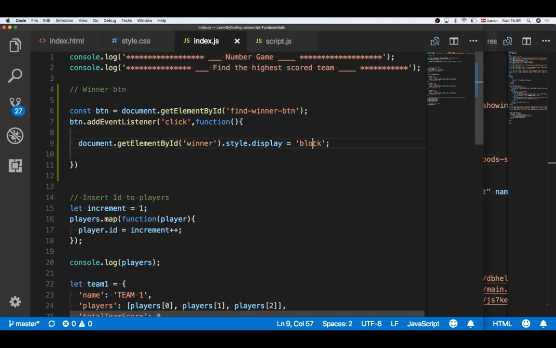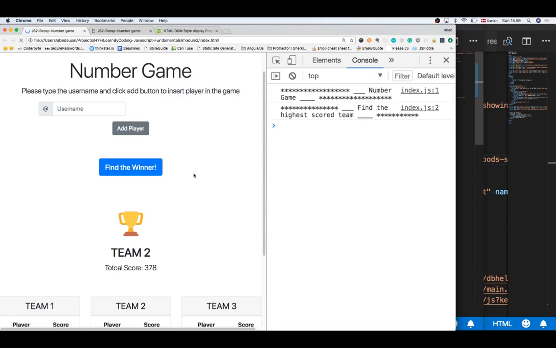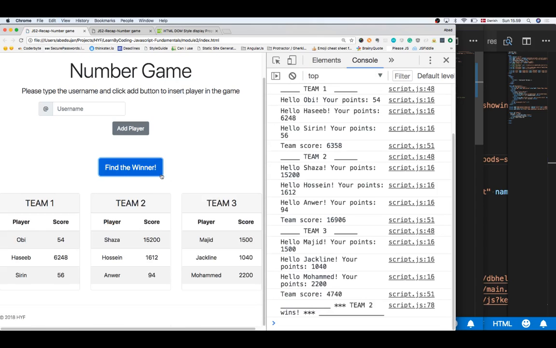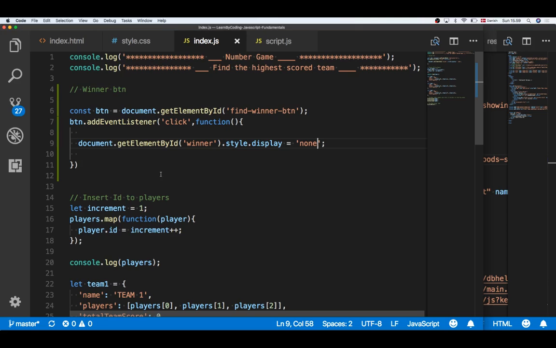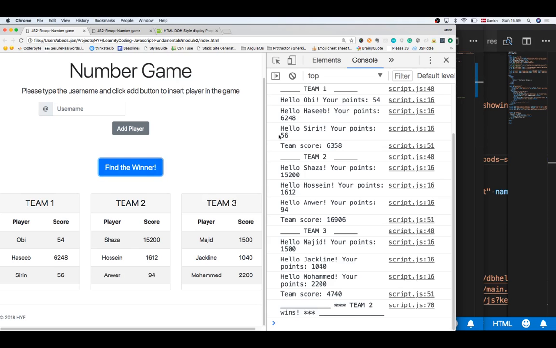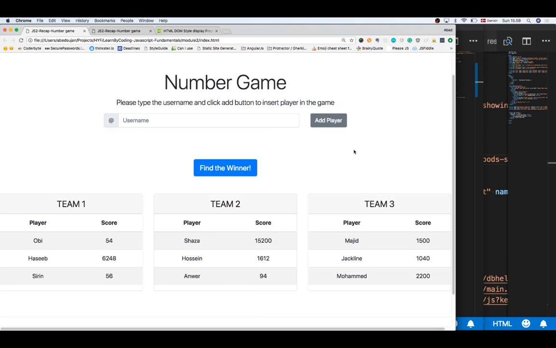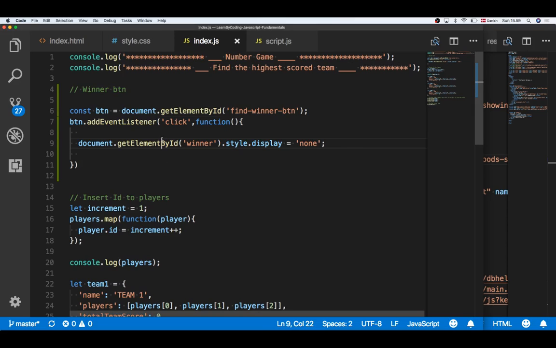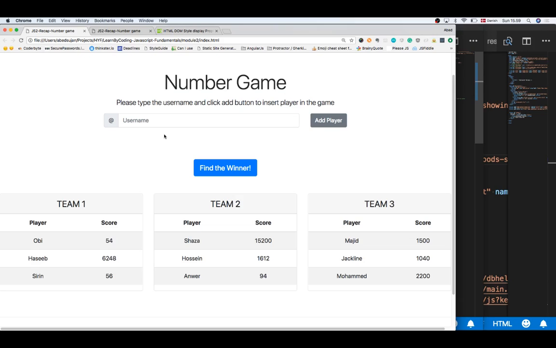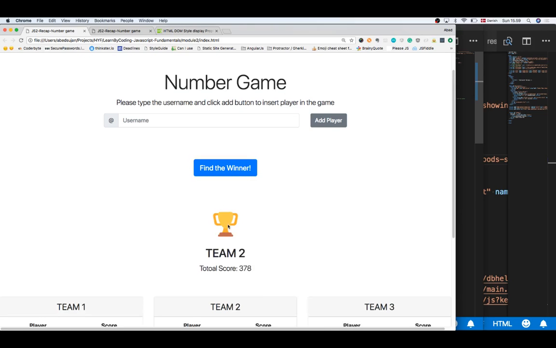But we can try another way to check if it's working in our code. Instead of showing, we said hide, right? On click, you should hide. Then we know our code is working, in the reverse order. First, we need to show that our code works. That's important. So now it's good, we can build the logic. Now we need to show the right team name and the right score.